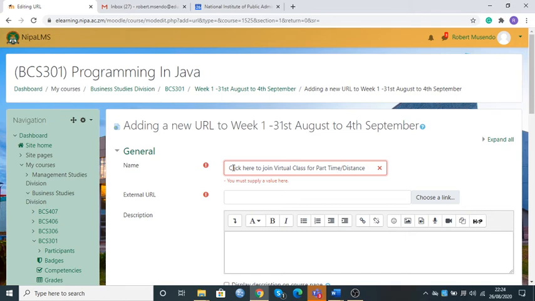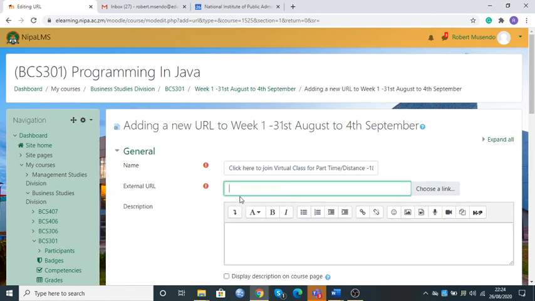Okay, part-time plus distance. Then here maybe the time that you put is 18 to 19 hours.